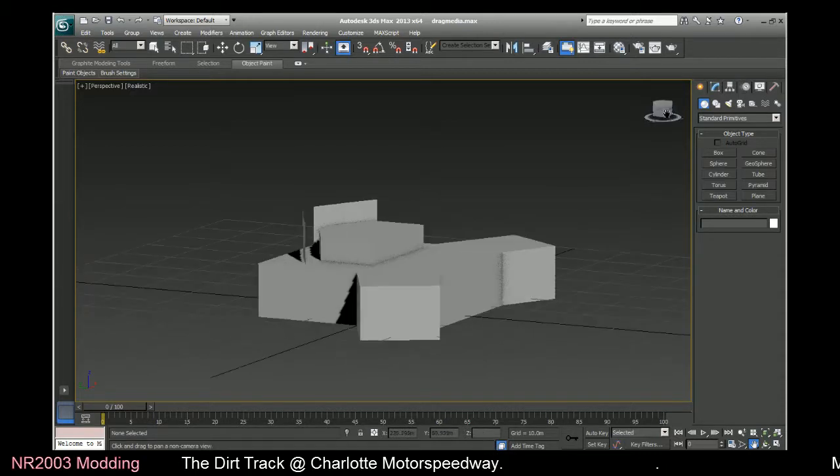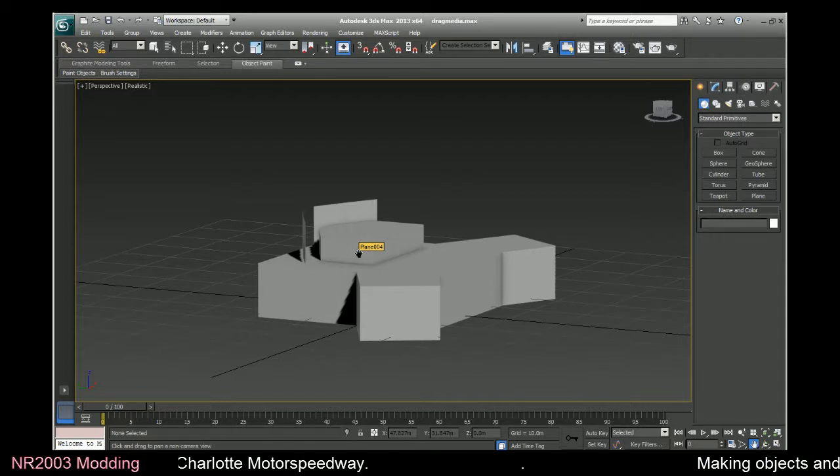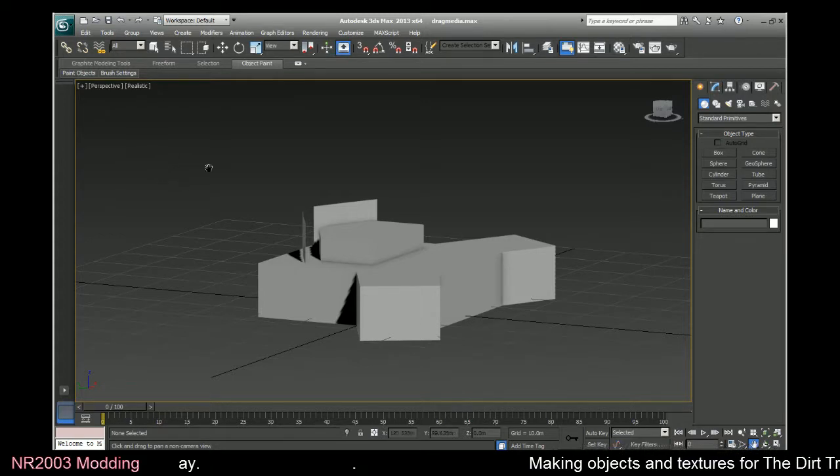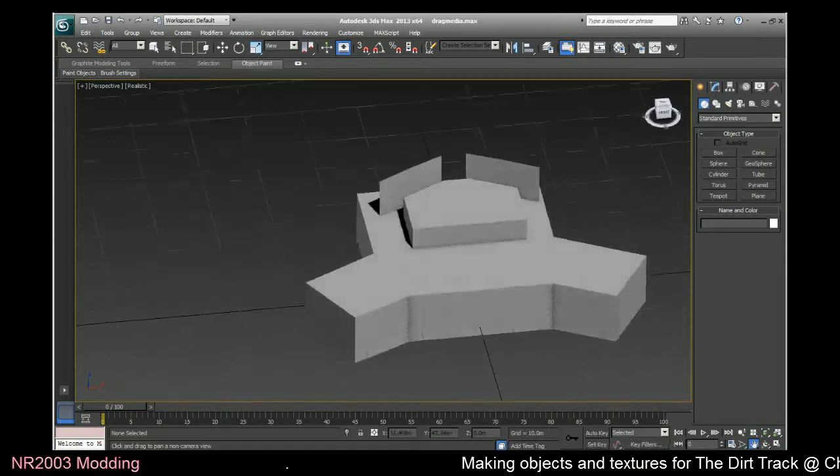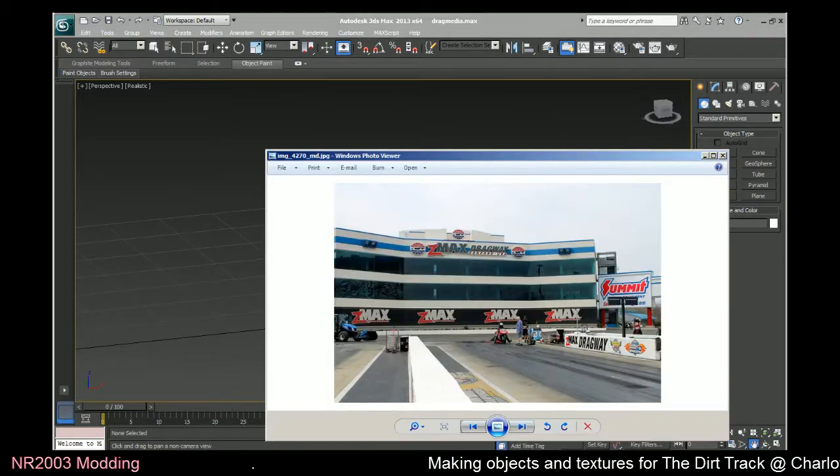Okay, now there's my texture. I'm going to use this as a base, because all these paths here are asphalt, to draw these paths. Then I'm going to add grass. This will be a little bit of a process, but you'll see what I'm talking about in a minute.